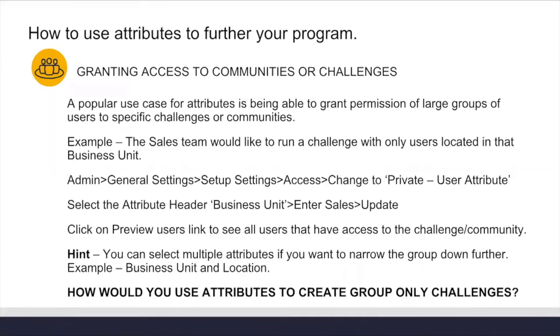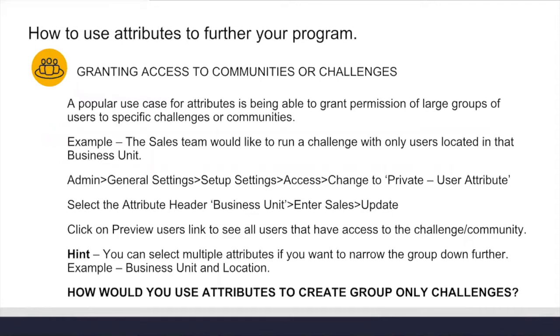click update, and then before we submit these changes, there is a link at the bottom of this page where you can preview what users will have access after the change has been implemented. So if we want to make sure that we're only letting in a certain amount of users, we can always double check using the preview link. I know this may be a little hard to visualize, so don't worry, I do have a screenshot of what this looks like after this slide.